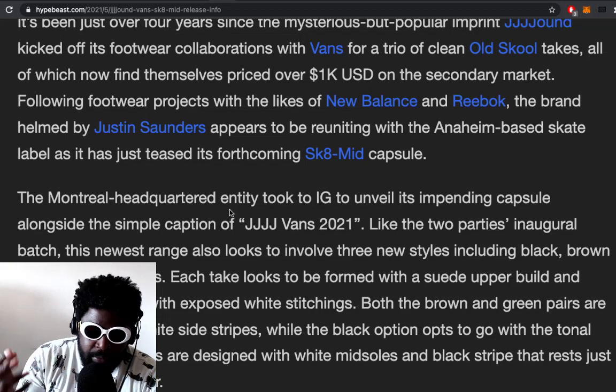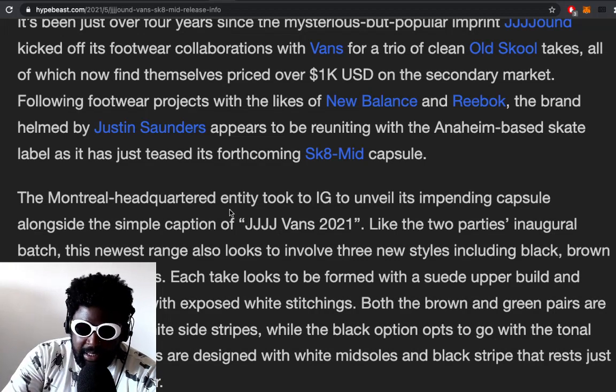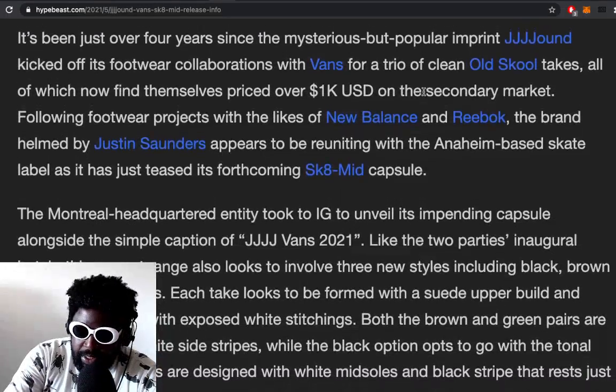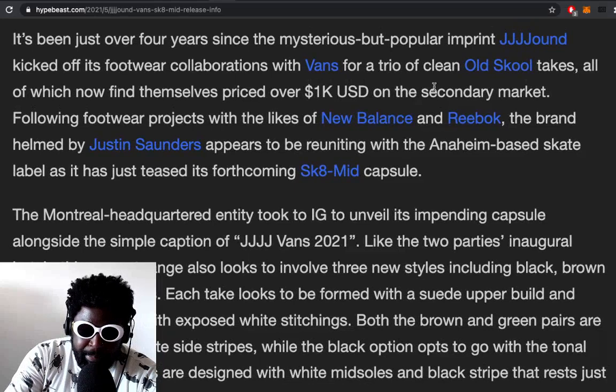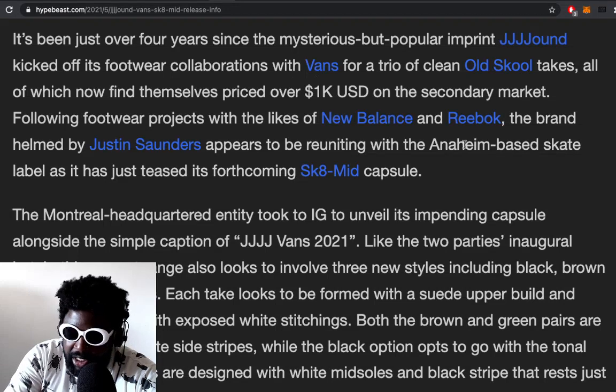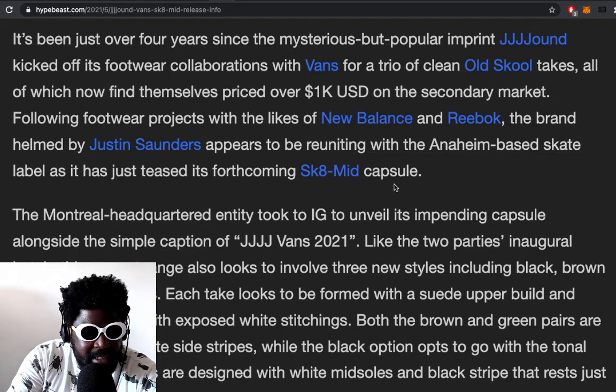That's another thing too that I like about what they're doing, similar to what Hiroshi Fujiwara, my idol, does, where he collaborates with various brands, right? I like this idea, because I'm assuming if JJJJound tries to do a Nike collaboration, they're going to want him to sign an exclusivity deal, which is annoying. But I guess they're not competing brands, Vans, New Balance and Reebok, so he's able to do collaborations with each of them. Maybe that's why they did the time, I don't know.